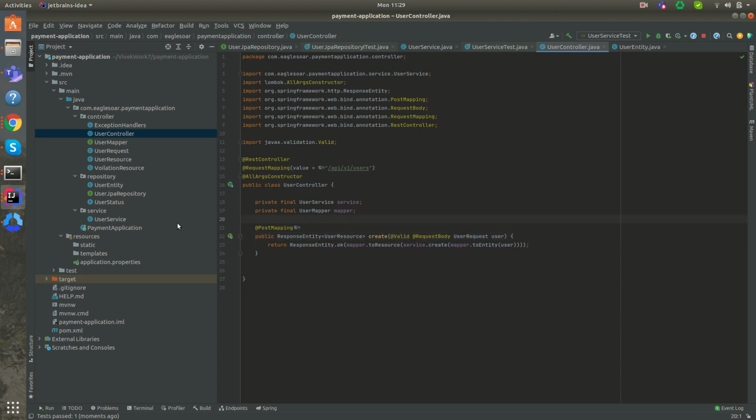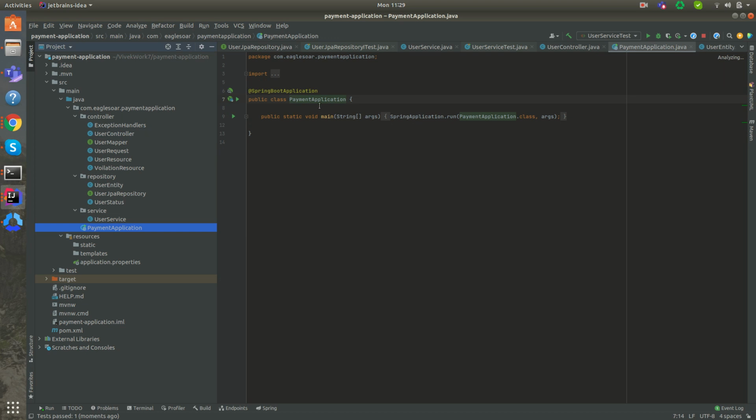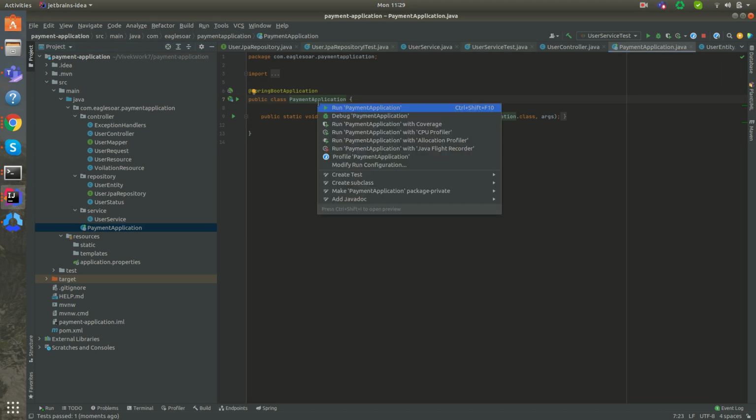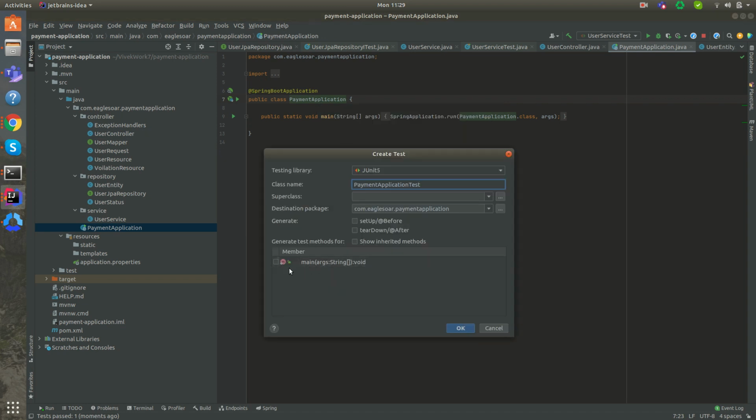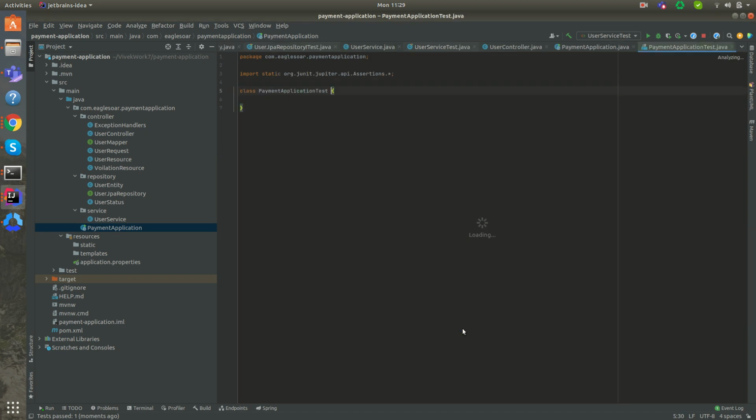And the final thing we can do is create a test for this Spring application itself, and simply mark it as a Spring Boot test. There is an advantage of doing this as well. If we do this, whenever this test initializes, it will try to have the Spring Boot application ready.